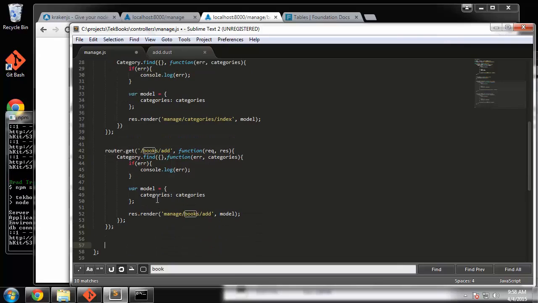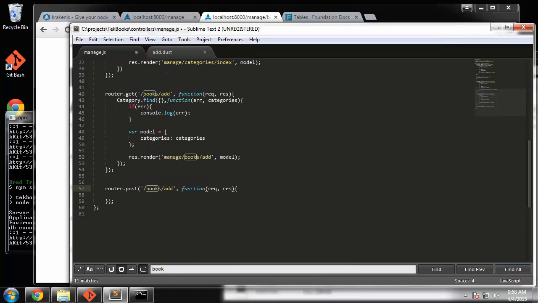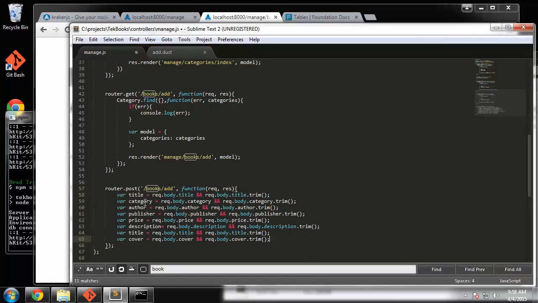So we'll say router.post, and this is going to be /books/add. Request and response. Now I don't want to take up too much time typing, so I'm going to paste this in.